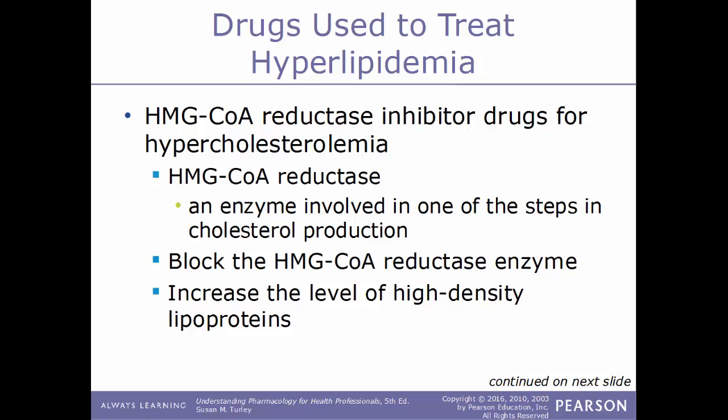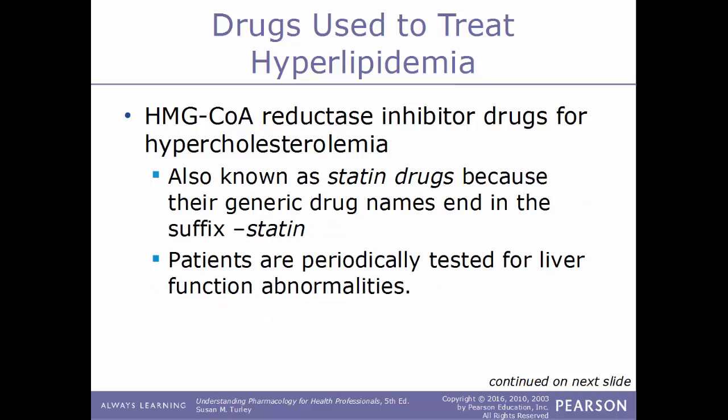So by blocking cholesterol from being made, you will increase the level of high-density lipoproteins, which is the kind that you want. And this category of drugs is also known as statin drugs, because their generic drug names all end with the ending statin. And patients who are on this kind of drug are periodically tested for liver function abnormalities.